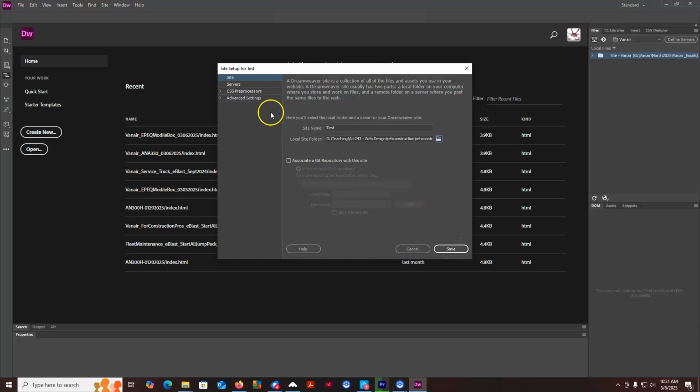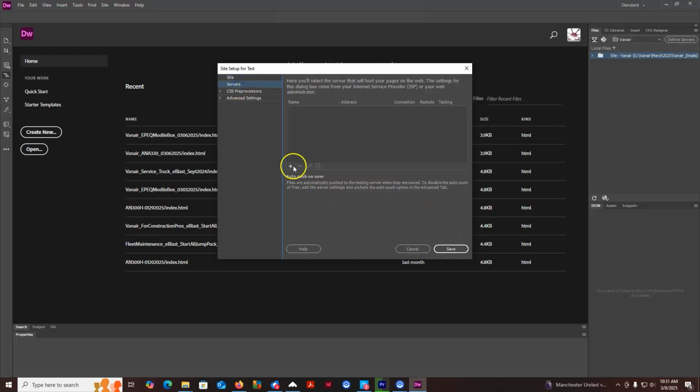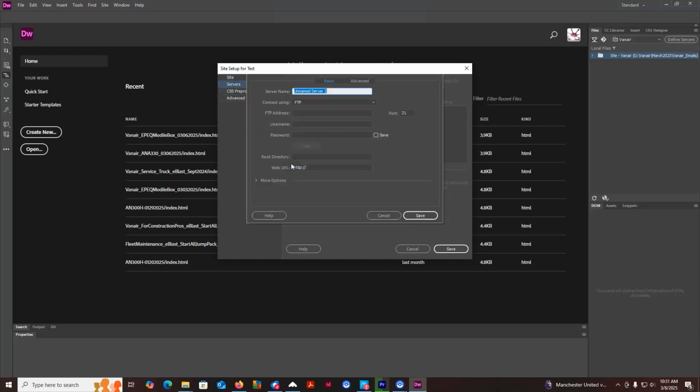You can also hit servers, and you can create a server. If you have whatever kind of web host you have, you can set up what is called an FTP address, which is a file transfer protocol.